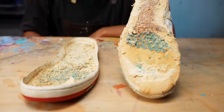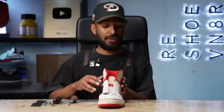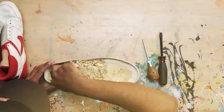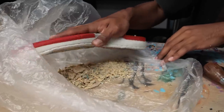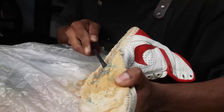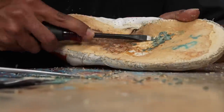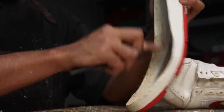Got the upper removed. As you can see, the old air unit and polyurethane materials completely deteriorated — we got to go in and replace that. But first we got to remove all this old stuff using these tools. Got all that old stuff removed, but we still have a lot of residue all around the sole. For this we're going to have to use a dremel to dremel it off. Usually for this step I will use acetone, but it's not going to do the trick, that's why we got to use this tool.